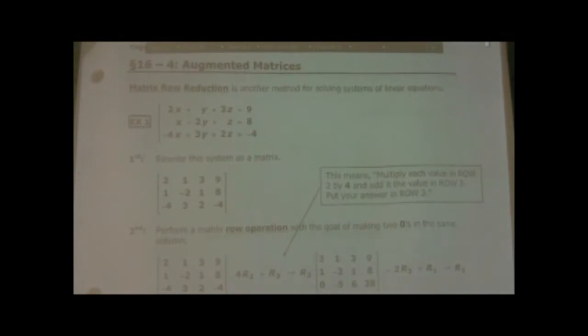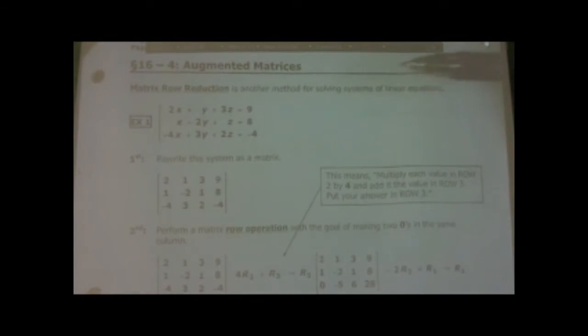Before I do this, I want to make sure that my 3 equations, or however many equations I have, are lined up the same way. So in other words, all the x terms are vertically aligned, all the y terms are vertically aligned, all the z terms are vertically aligned, all the equal signs are vertically aligned, and then the numbers on the right hand side of the equation. And here's what I'm going to do to write this as a matrix.